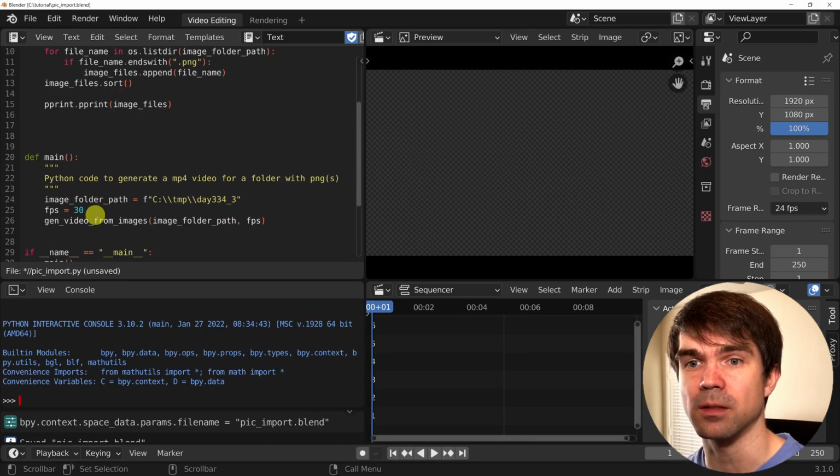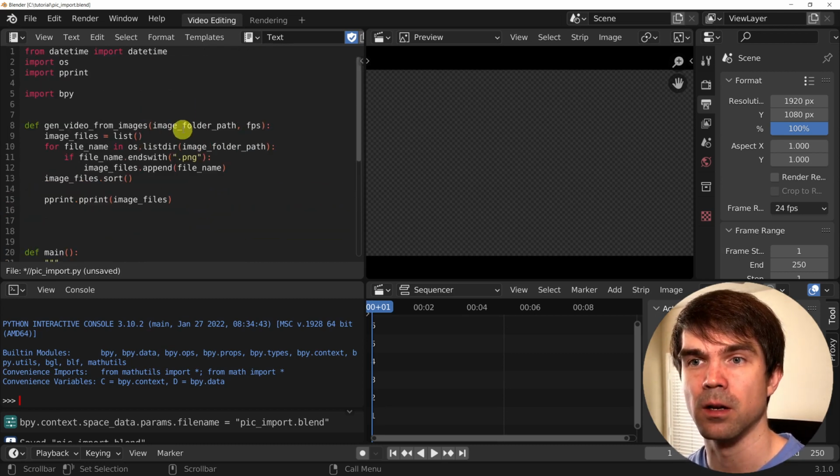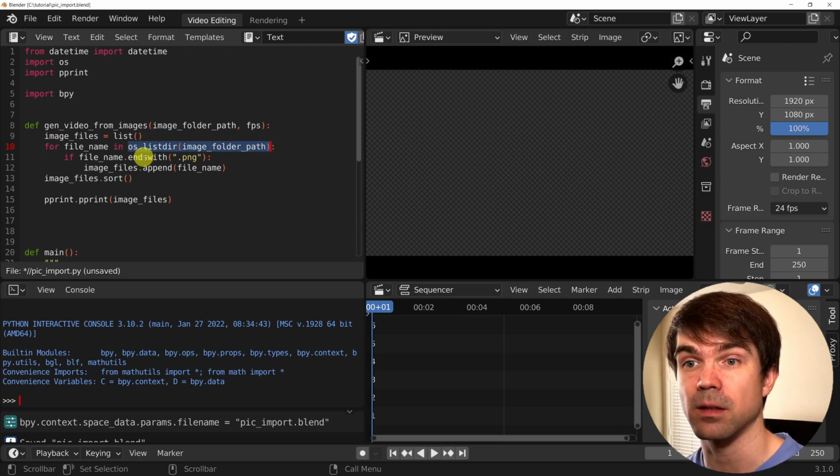So remember, we're calling this function right here. We're passing in this path, goes into here, and we're just listing all the files in this path. And I'm double checking and making sure that we only want PNGs in this particular folder.